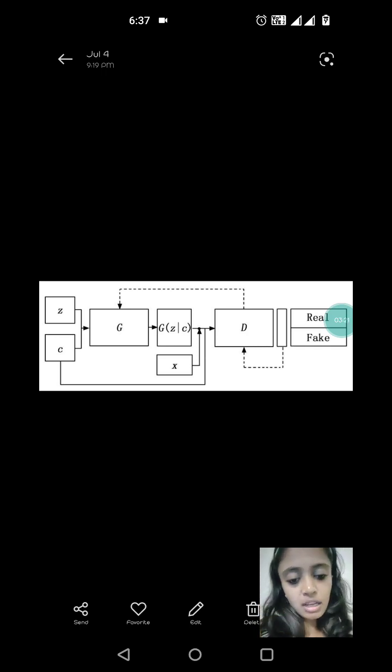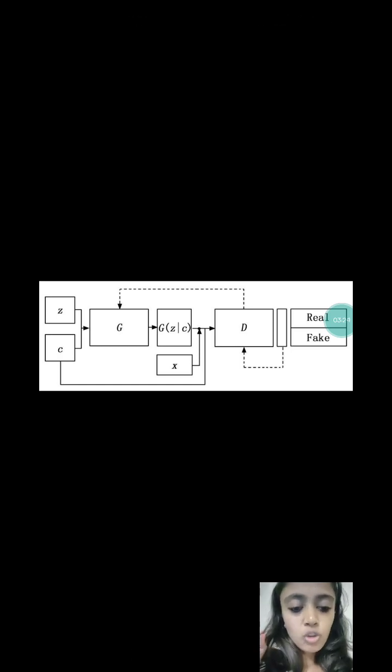GAN network is also called a zero sum game. Why it is called a zero sum game: just like I said earlier, if the discriminator fails to detect the correctness, that is, whether the output given by the generator is a real or fake one, it needs to reanalyze it and update its algorithm, and the vice versa scenario can also happen. Such a scenario is called a zero sum game. So the GAN network also has another name called zero sum game.